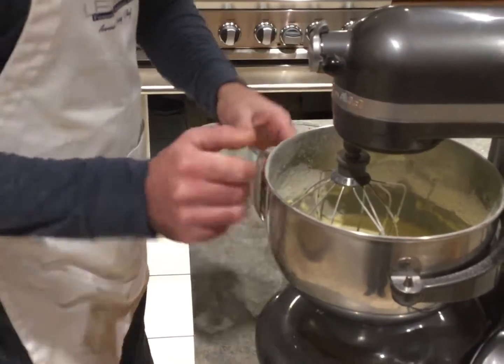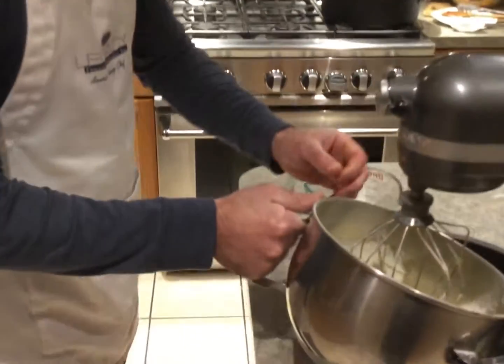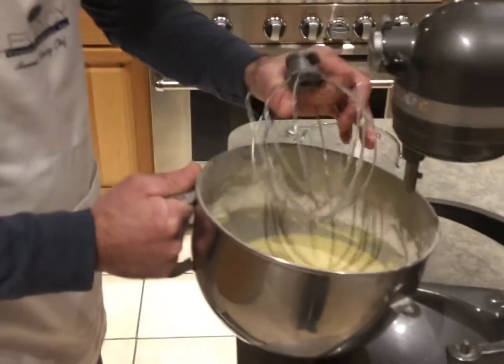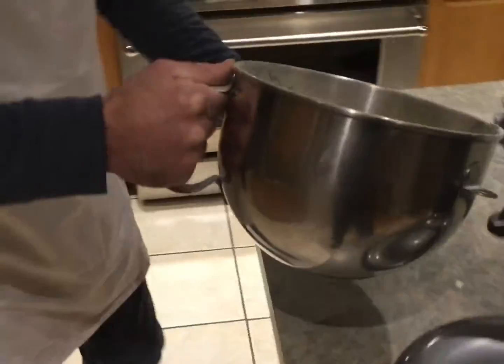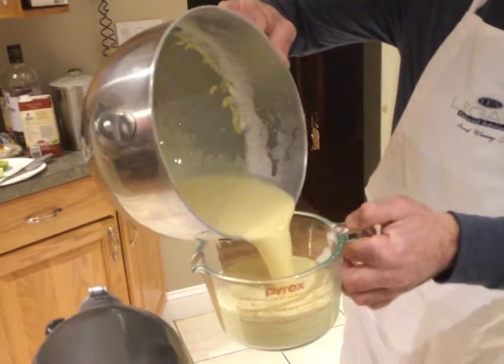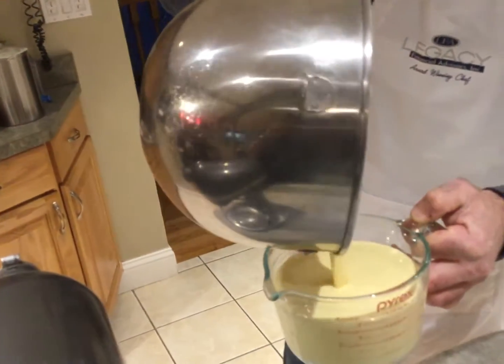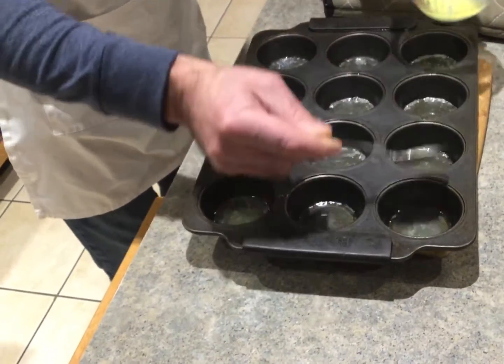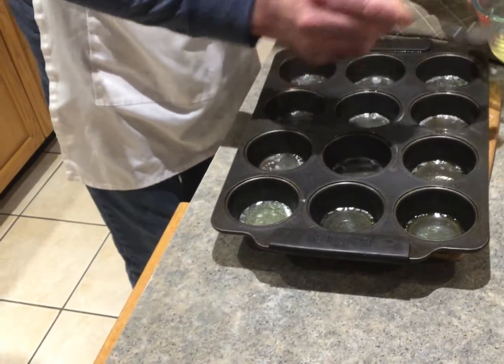Now, it looks like the batter is ready. And you're going to notice it's really not a thick batter. It's about the consistency of maybe a heavy cream. Alright, so right now we're just adding a little bit of butter, maybe half a teaspoon of melted butter to the bottom. And then we're going to add our mix here.